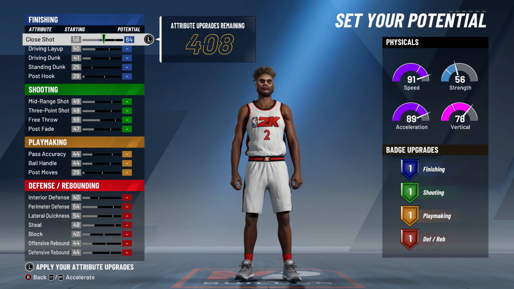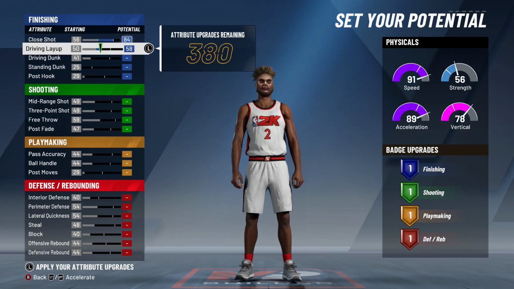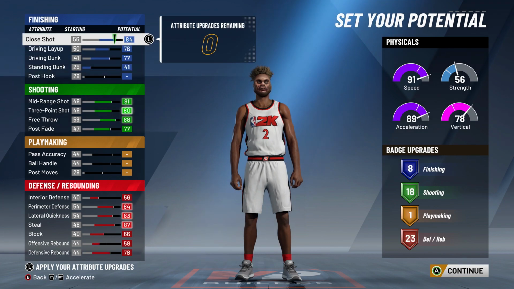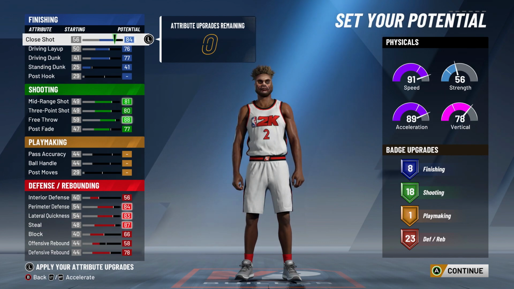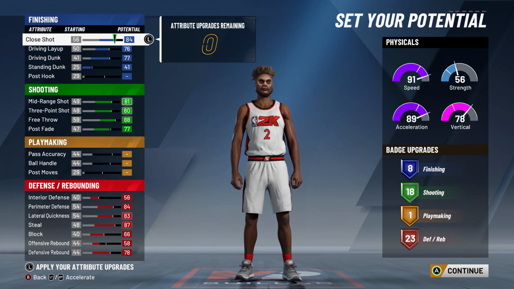Once again, I'm going to knock out these caps very quickly and show you the updated attributes for this build. And after we total it out, it gets 8 finishing, 18 shooting, and 23 defense and rebounding. The badge upgrades in particular is why I recommend you make the point guard versus the shooting guard. If you make a shooting guard lockdown, you are not going to get these type of badge upgrades if you didn't make him a point guard.